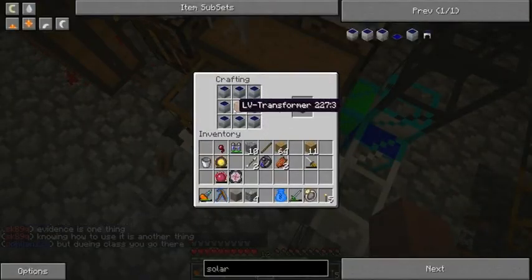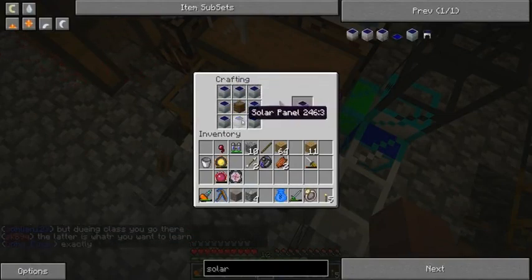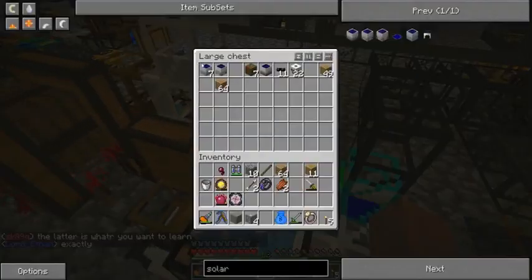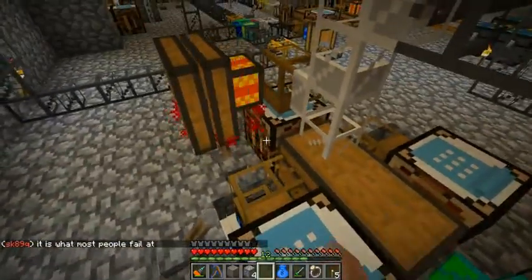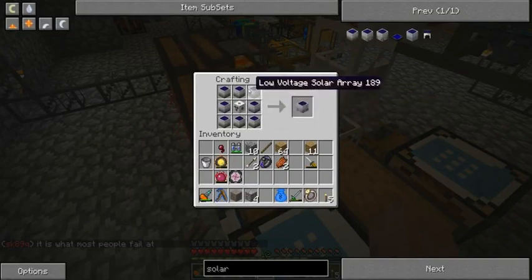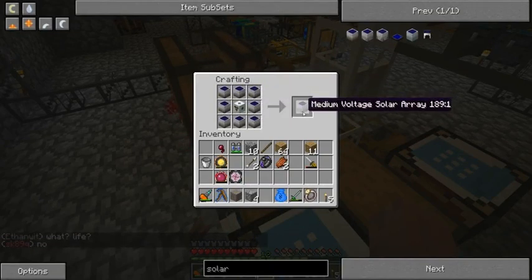Normal LV transformers are surrounded by normal solar panels to make LV solar arrays, and they get fed into here, like so. When we build up enough of them, we have this medium voltage solar array, and that takes a lot, as you've seen in the recipes I showed you, and that gets a medium voltage solar array.